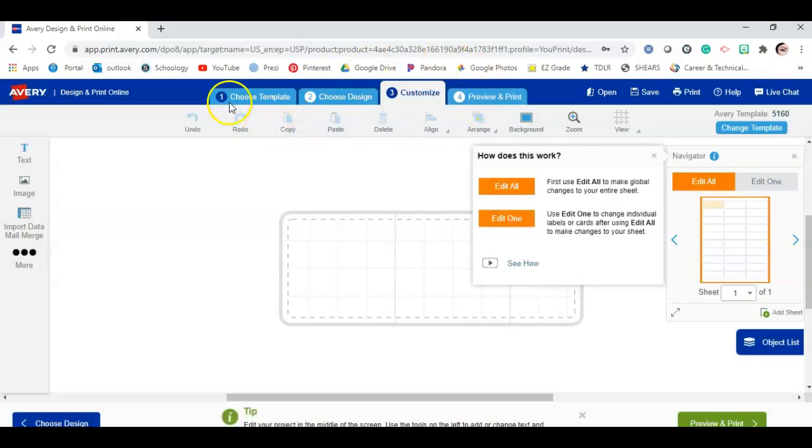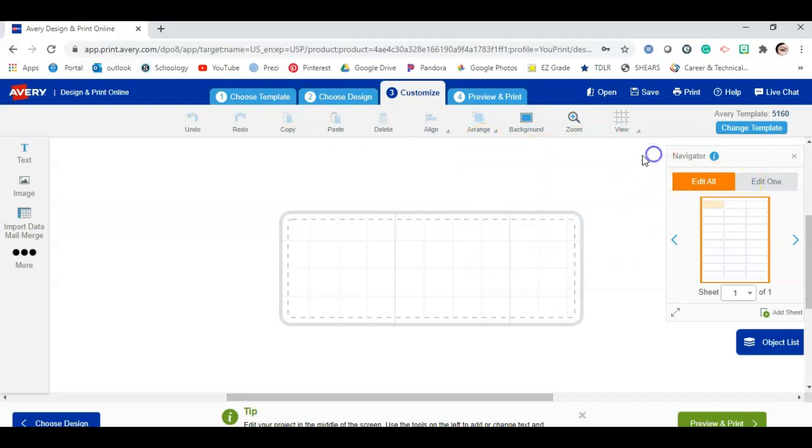Then up here, it tells you where you are at in the process. Okay, and then it always has little pop-ups that will explain various things, which is very helpful. Okay, so this is the label, and it has a little grid to show you where everything's at. Well, I'm going to click off of that just because I like a clear screen. I already have the information when the counselor sent me the list of students that are enrolled for my class for next year. I already have that information in an Excel spreadsheet, and it's already saved onto my computer.